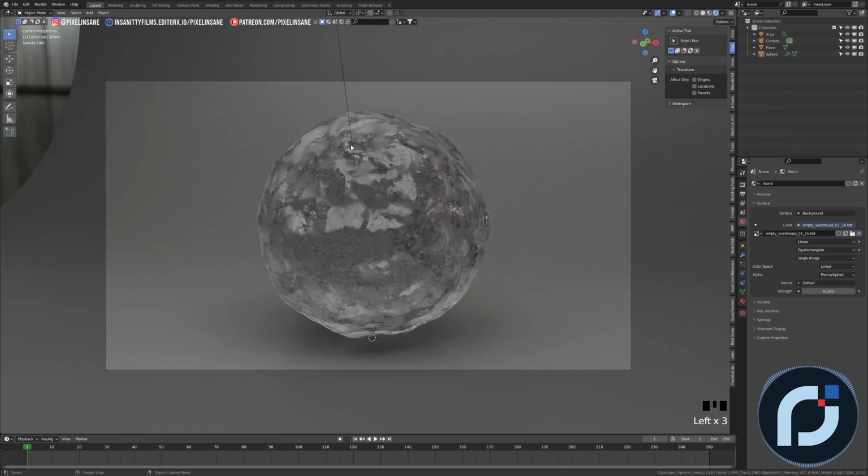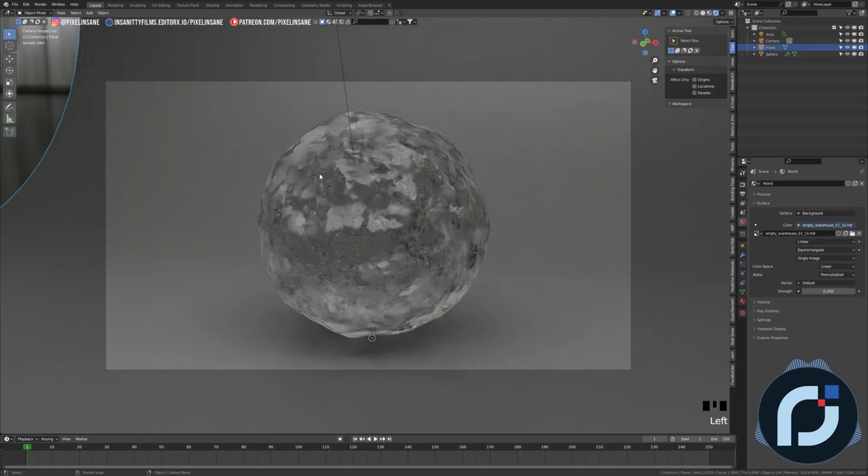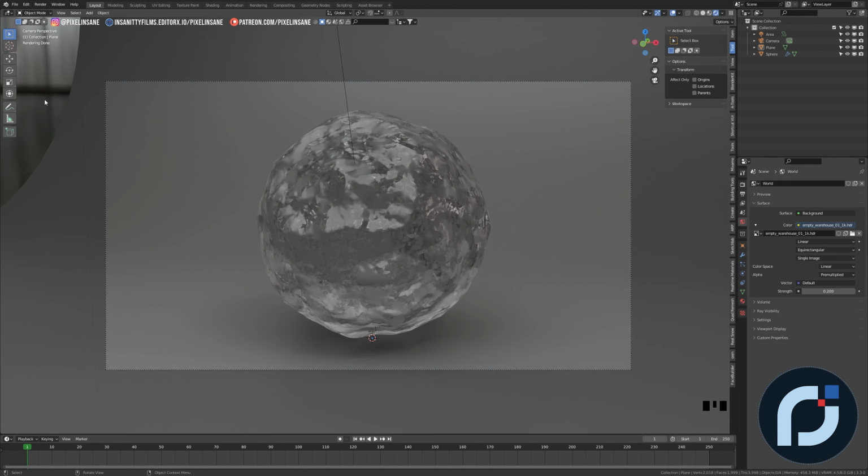The first thing you can see by selecting the sphere is that there is an actual displacement around. So let's jump into the shading tab so I can show you how this shader works. But before that, let's give it a quick render. One eternity later. And this is a quick render. The best thing to do is to jump into my website right now, download the file so I can show you what you're going to get.